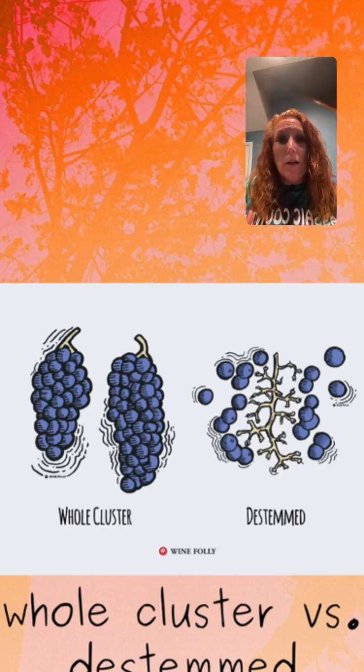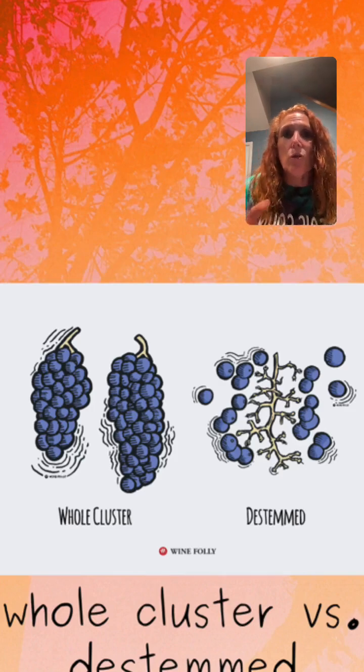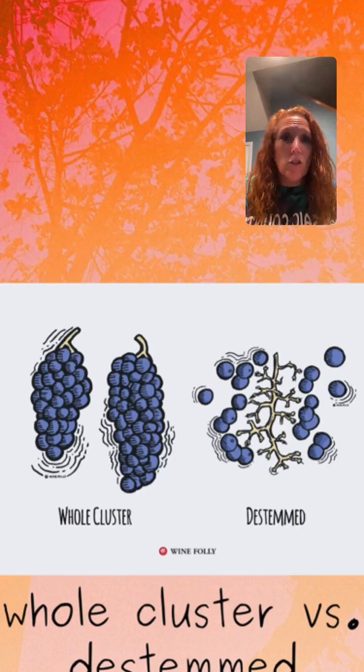But in the red winemaking process, the juice is left to remain in contact with the solids, and this allows the finished product to deepen in color. We're going to add those flavors and those tannins to the wine, and then we're going to allow fermentation to begin. We can either choose commercial yeast or the naturally occurring yeast that are on the grapes and in the winery. And now this is where must comes into play.